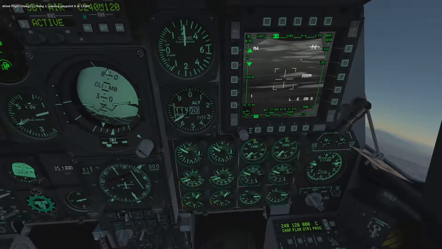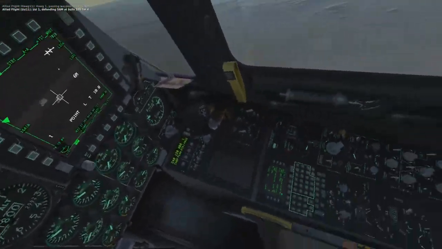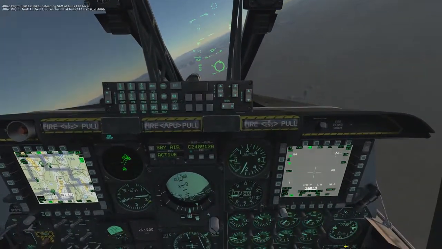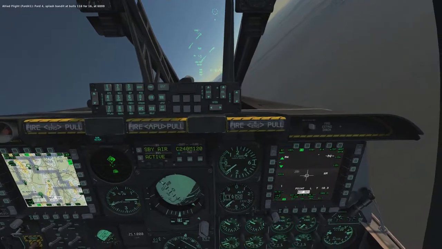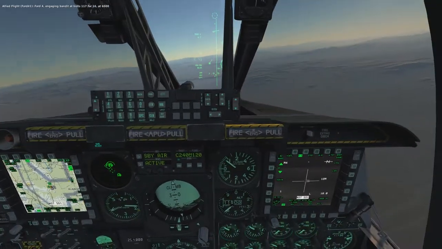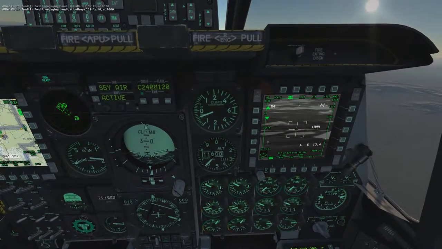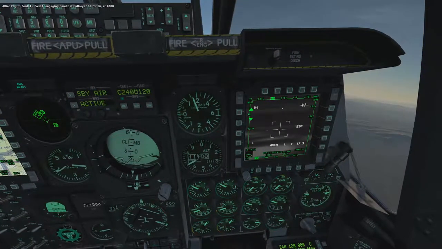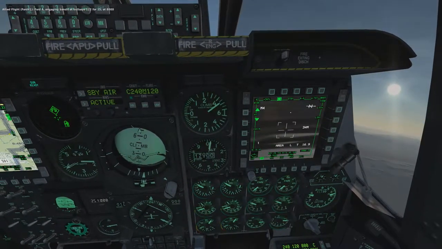Hog 1, passing waypoint 8 at 12,000. Uzi 1, defending SAM at Bullseye 196 for 44. Ford 4, splash bandit at Bullseye 116 for 416. Bullseye 1, 302 for 15 at 8,000.